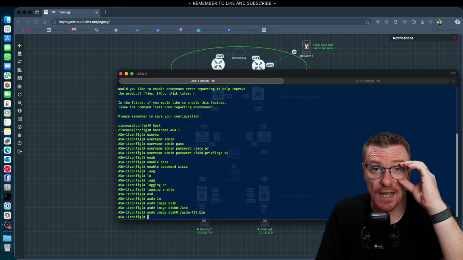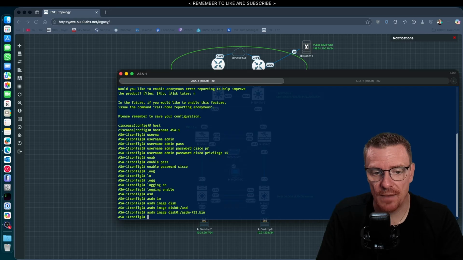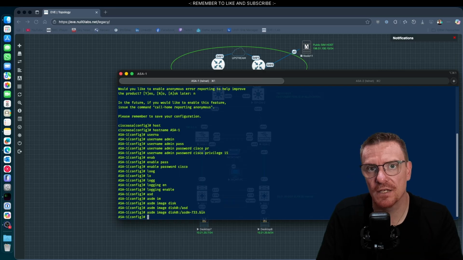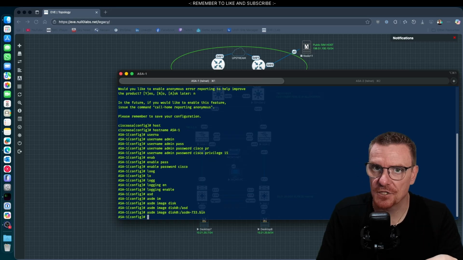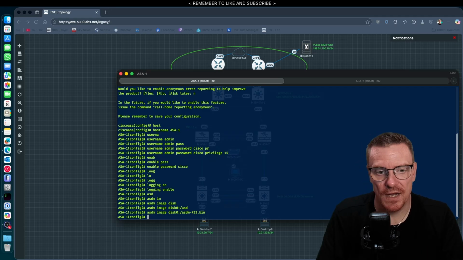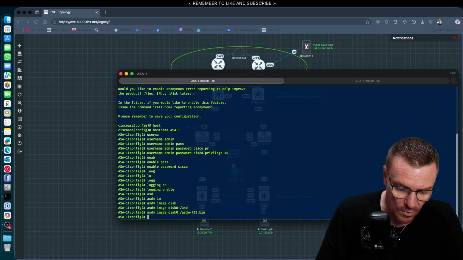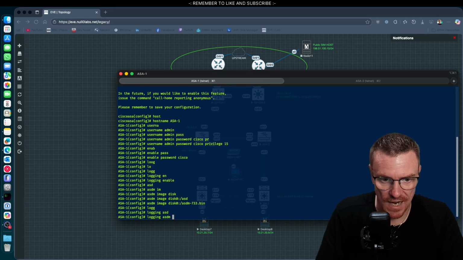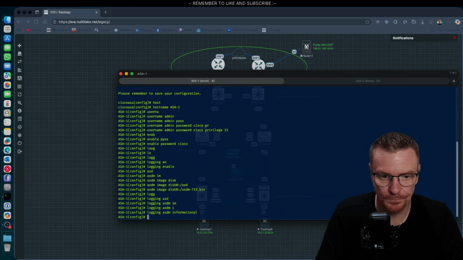If we use the ASA-V for this lab environment, it's very difficult to get access to the ASDM interface because of the 100 kilobit per second limit. Whereas with this old school ASA, we can actually access the ASDM interface and take a look at it. Right, so we have configured our ASDM interface. We've enabled logging. We'll enable logging in the ASDM as informational.